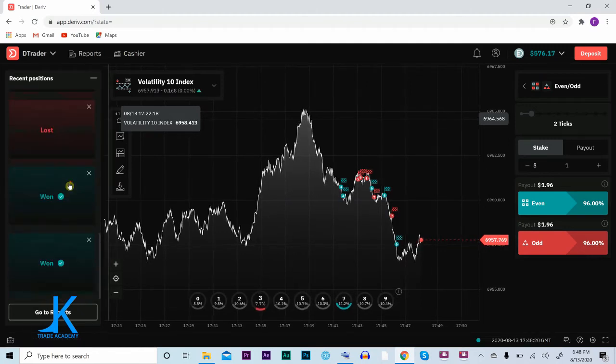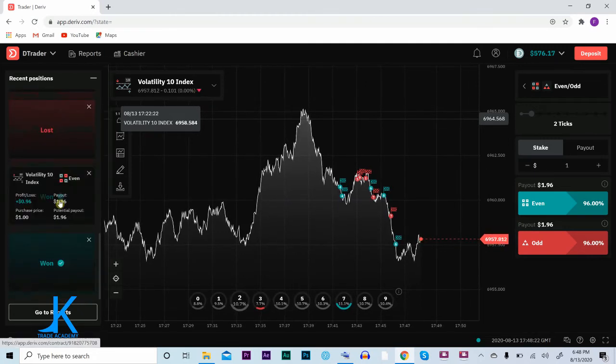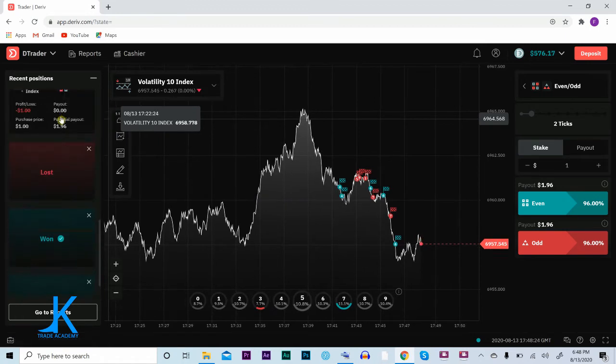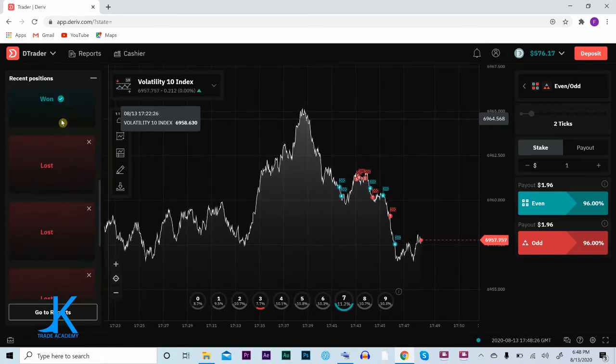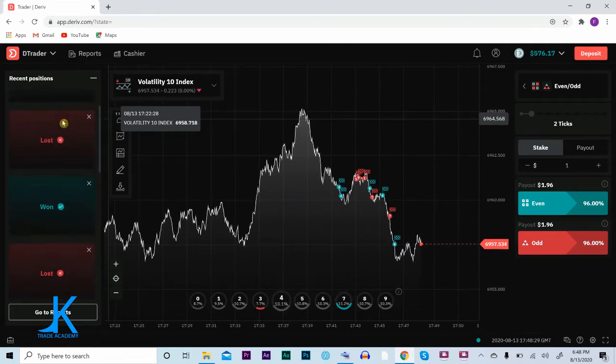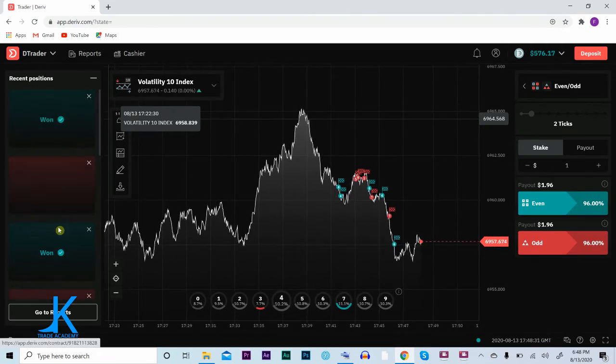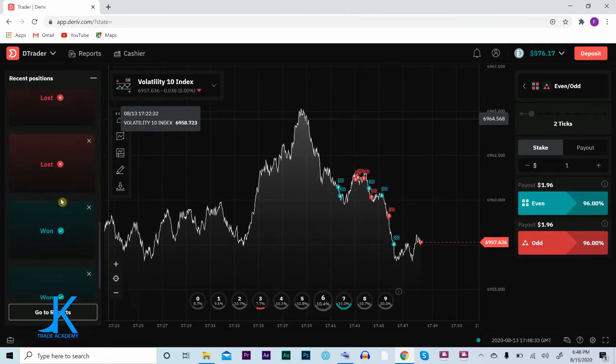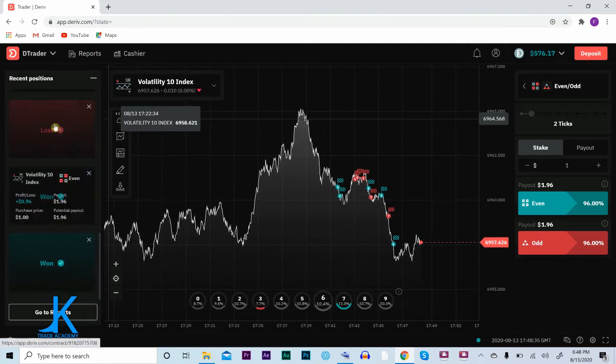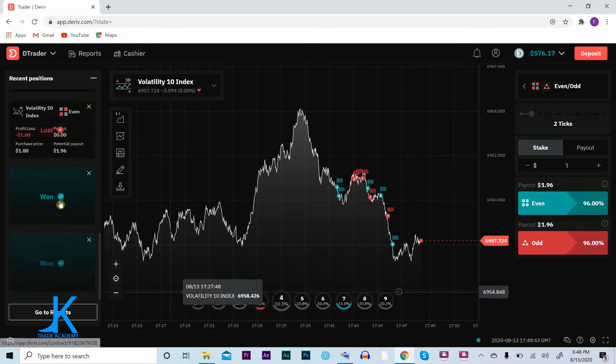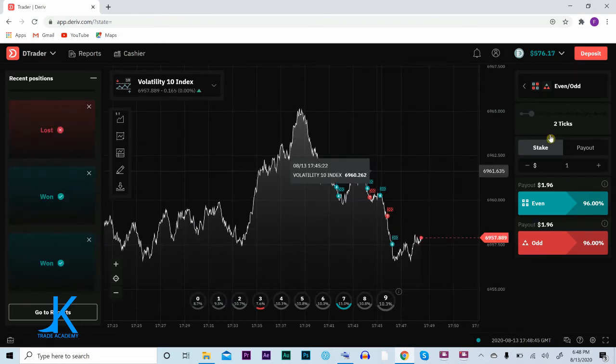We trade and we made two wins, one we made three and lose. So you see that our loss is more than our win. Sometimes it favors you that your win becomes more than your loss. I've traded sometimes that my winning became more than my losing, or my profit became more than my loss. Okay, so take note of that.